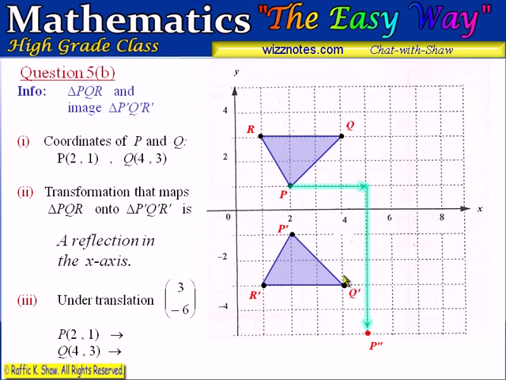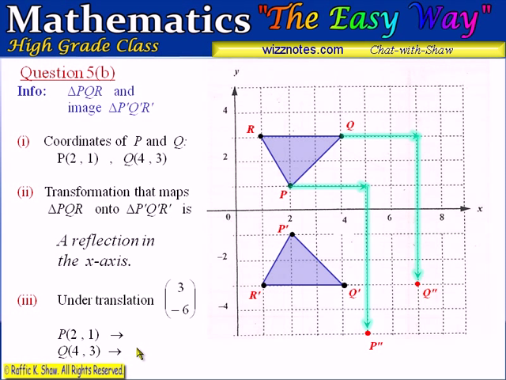For Q, it's the same thing. 3 units to the right, 6 units downward, starting from here. So let's show that movement as well. 3 units to the right and 6 units downwards. And if we call the image of Q under this translation Q double prime, then Q double prime will be right here. And what are the coordinates of this point? (7, negative 3). Again, it's 3 units to the right, 1, 2, 3, 6 units down, 1, 2, 3, 4, 5, 6.